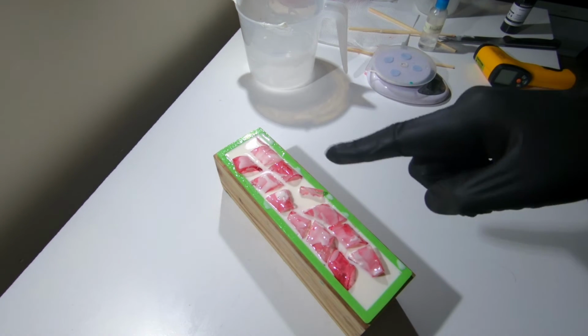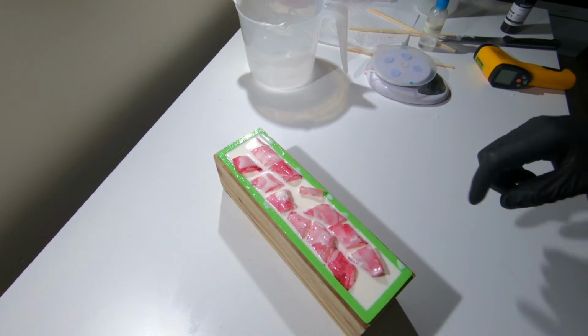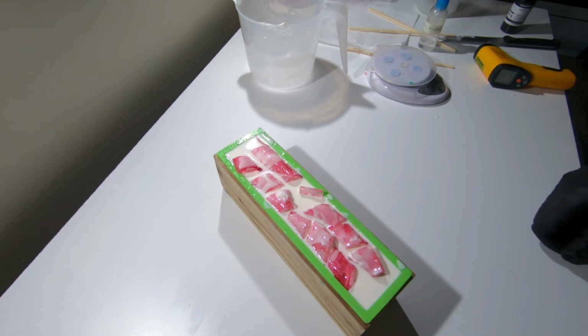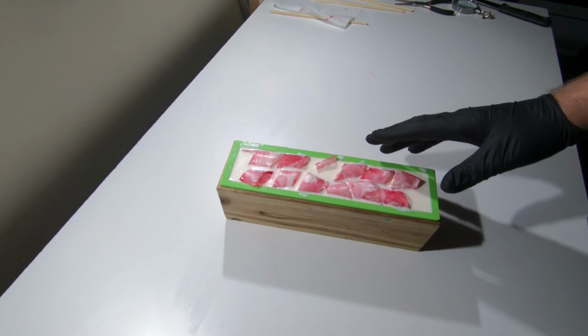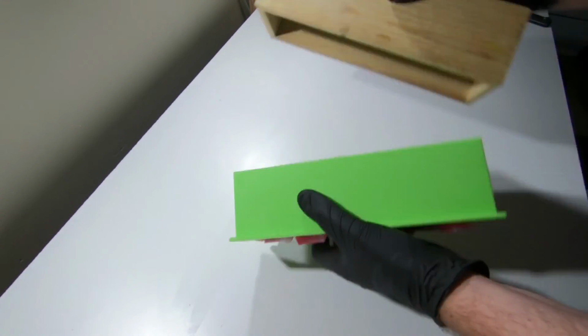That looks great. I love that hanging out. I'm not even going to touch it. And it's not melting, so that's a really good sign. I'm going to come back tomorrow and cut this, and I'll see you in a minute. Okay, so this is around about 6 hours later, and I'm going to unmold this and cut it up.